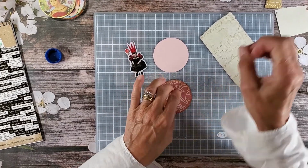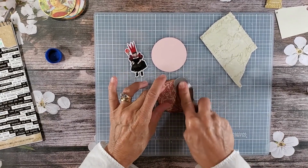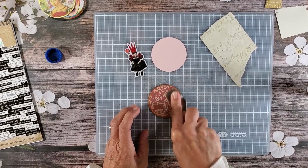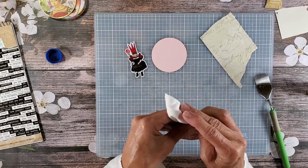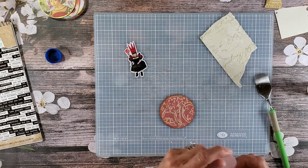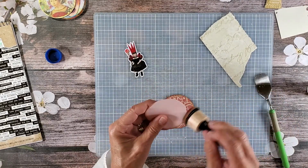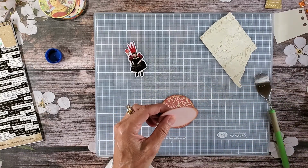These would be cute in an Easter basket. You could put cute little bunnies on them with a nice verse on the back side. Same with Christmas. But these would make really cute stocking stuffers. And again, I'm just using the plain on the other side, and I'll decide what I want to put there, if I put anything at all.